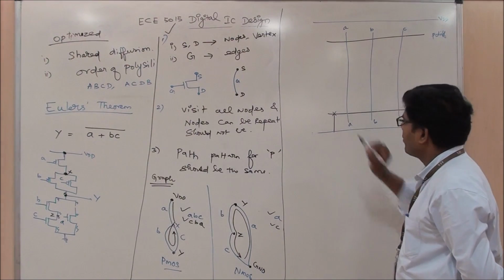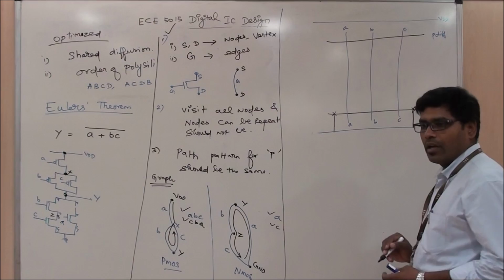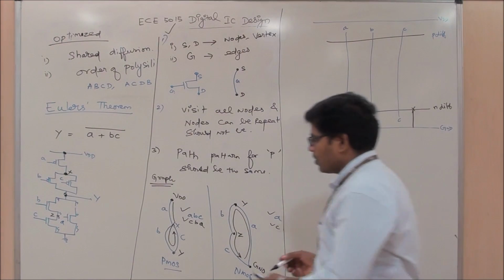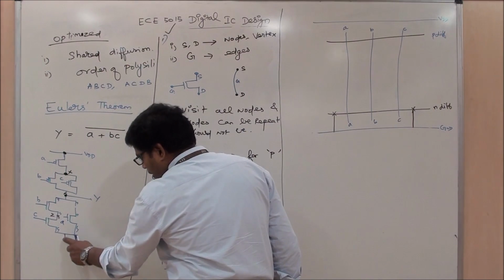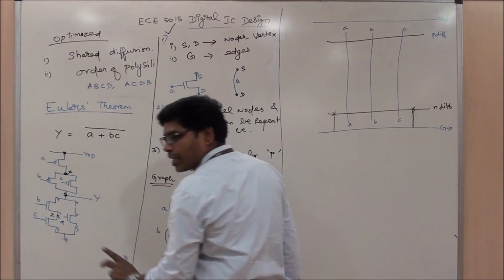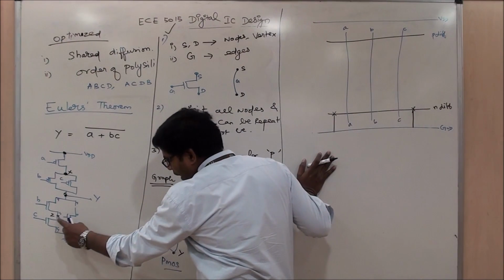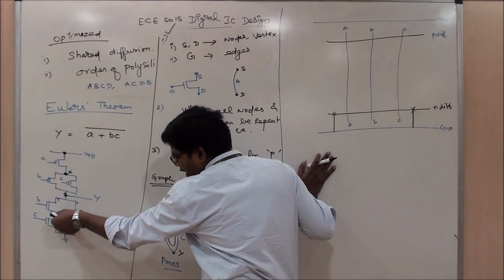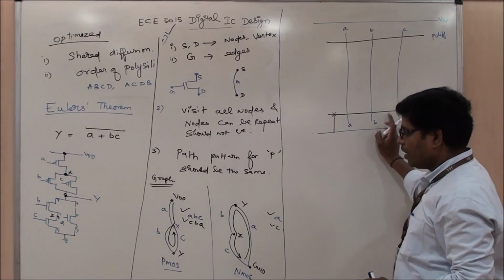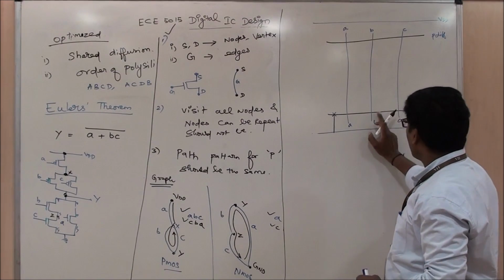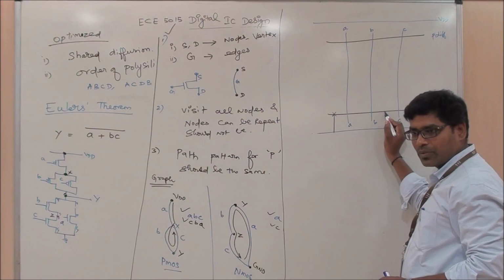Since these two are different materials, this is metal and this is a diffusion, I am using a contact there. So this is clearly source of C connected to ground, source of A being connected to ground. Now, remember, drain and the source of PMOS are being shared among these two. Drain of C and the source of B have been shared. This node is the shared node.